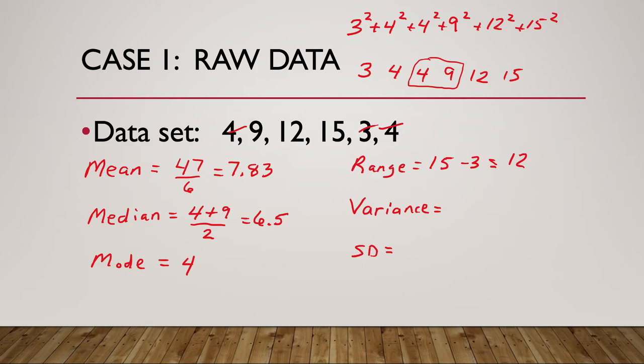And that's going to give me 491, so that's my larger sum. And then I'm going to subtract my smaller sum, which was the 47, what I got when I just added the numbers up together, squared, divided by 6 because there's 6 values, and then divided by 5 because on the formula it's going to say 1 less on the bottom. All right, so when I plug that in my calculator, 24.57.